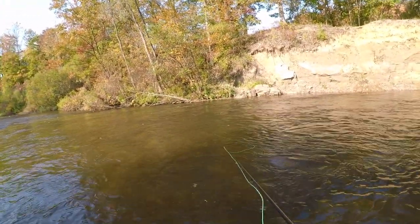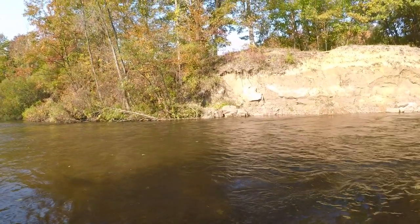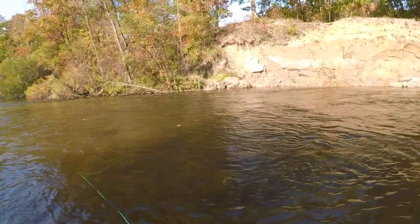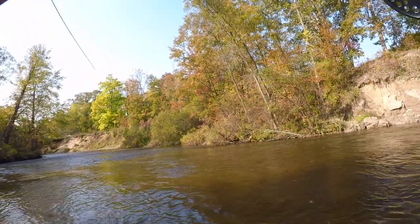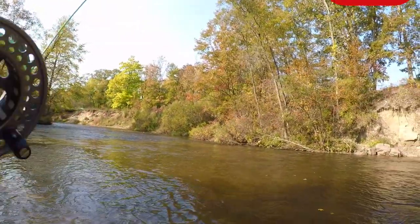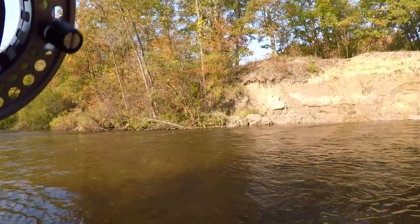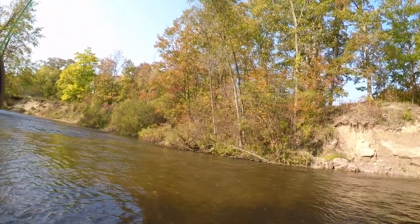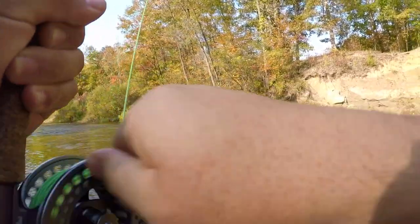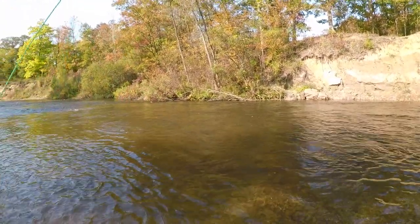So you watch your line, the fly line. Oh, I got one, dude. Come on. Dude, on the black egg-sucking leech with a pink head. Dude, it's a pretty good fish, too. Where's the net? No, we can probably beach it. That's awesome, man.